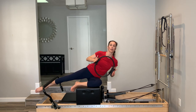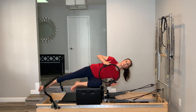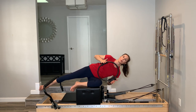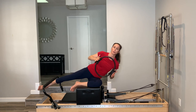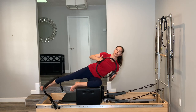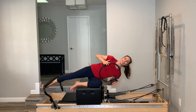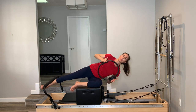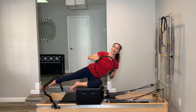This is just a different variation with your foot by the foot bar. If you feel more secure with it in the safety strap, you can definitely do that. I feel this is a little more challenging because it's a little less stable. Three. And two.